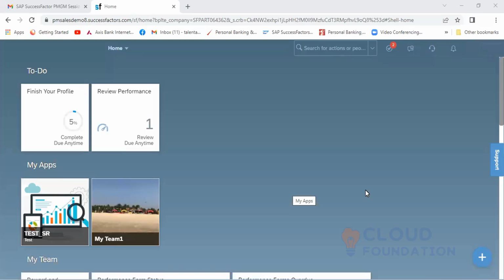So the purpose of this 360-degree multi-rater tool, which comes under the PMGM, is to take feedback from the team members, which include the peers, external users, managers, and direct reportees. It will not give any sort of rating, but it will help us evaluate during the performance management process. The person can get an insight overview of what the response from the team members is about that particular employee.